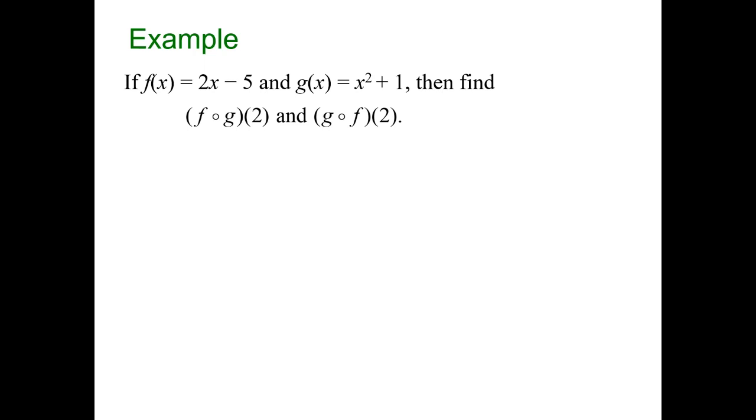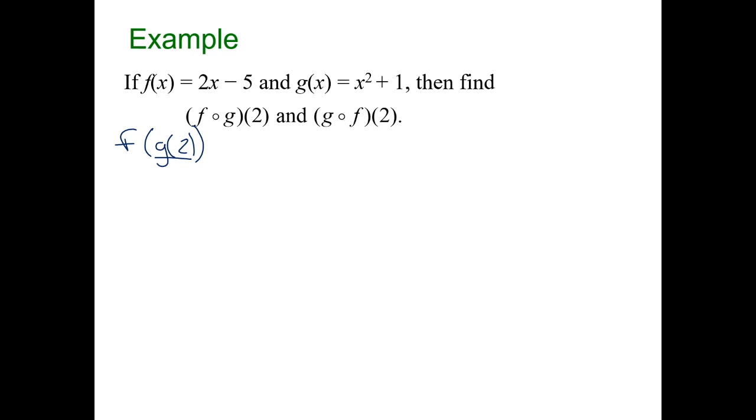So I have f of g of 2. I usually like to rewrite it in the notation without the composition symbol and with the parentheses because it just makes it a little bit easier to remember the order of things that we're doing. So take f of g of x and write it as f, and then in parentheses, g of x, or g of 2. And so if we think about our order of operations, we always do parentheses first, so we need to work from the inside out.